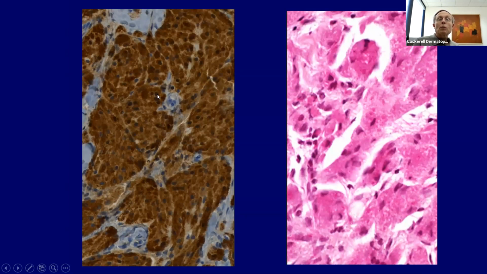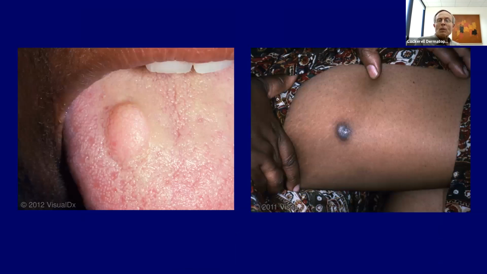So this is an S100 protein over here. But this marker over here is also positive for granular cell tumor, and this is a PAS stain. So the granules are probably Schwannian myelin, sort of lysosomal contents, and they stain positively with PAS stains. These are often seen in African American and dark-skinned patients, and the tongue is a common site of involvement.